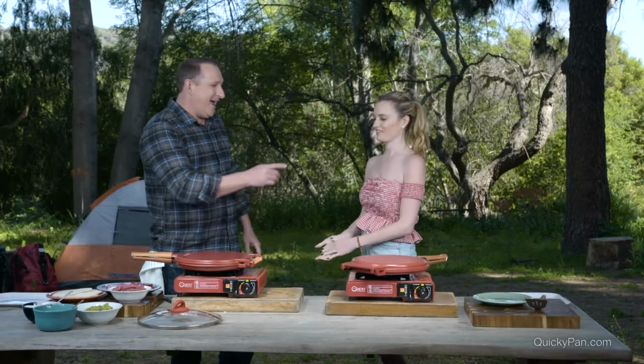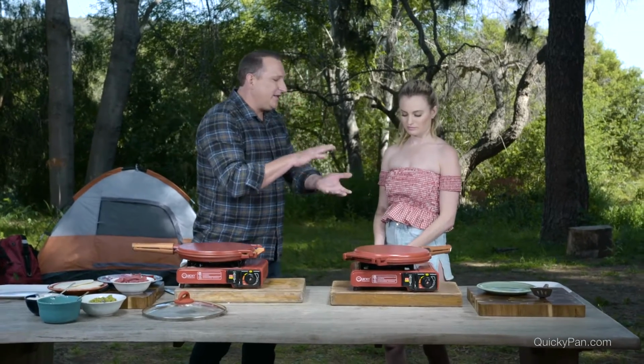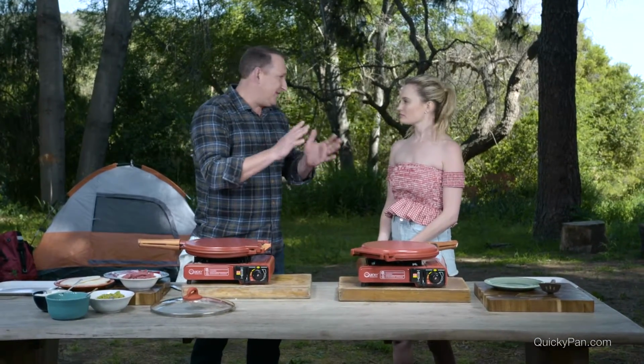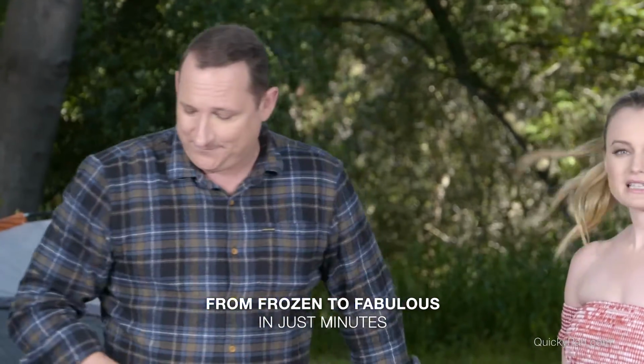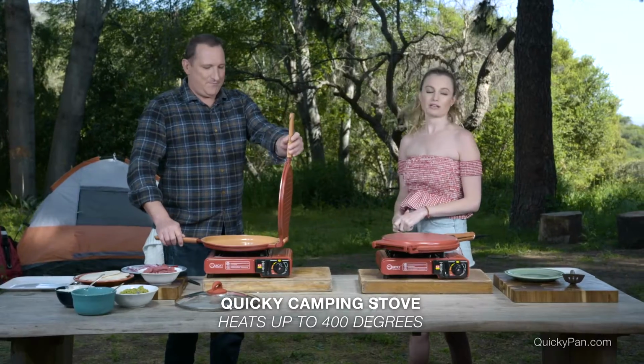That's right. And then you lock that into place, and not only is that going to cook it nice and crispy on the outside, it's going to cook the inside from frozen to fabulous, because it gets up to 400 degrees because of that 8,000 BTU cooker, so it'll cook it out really quickly.